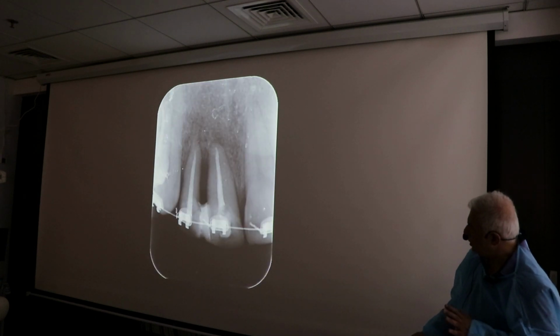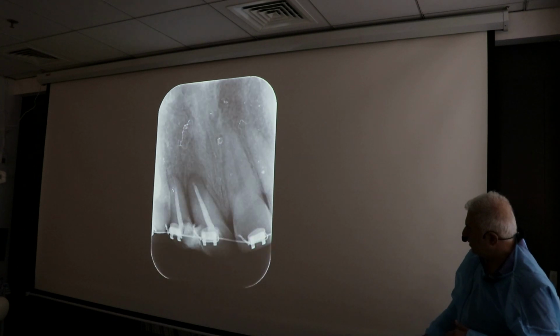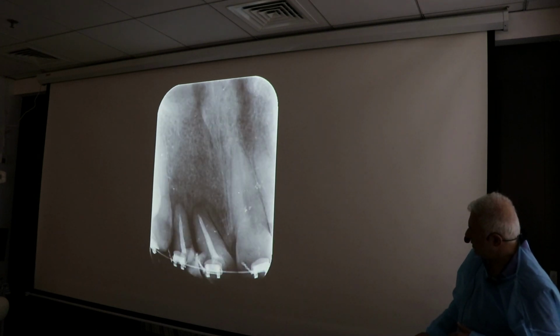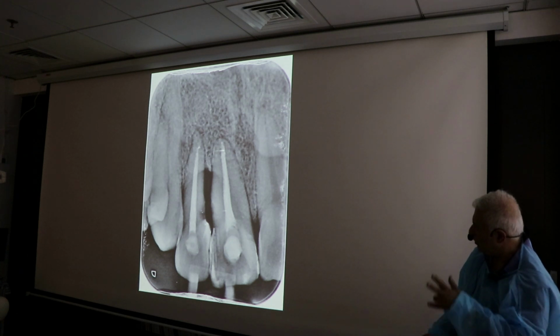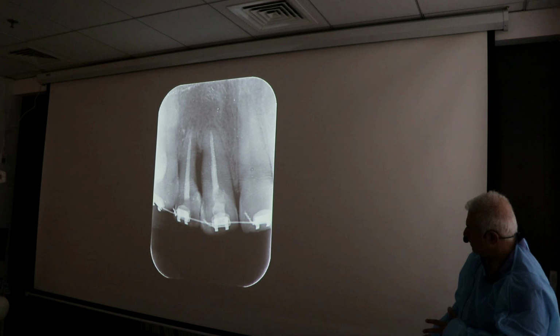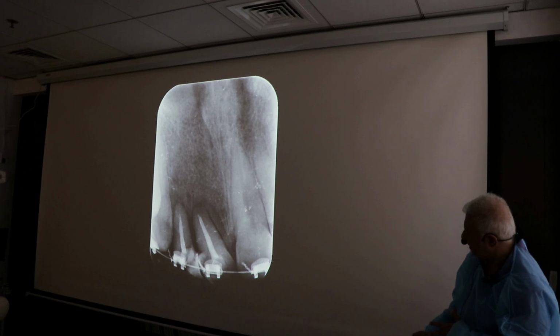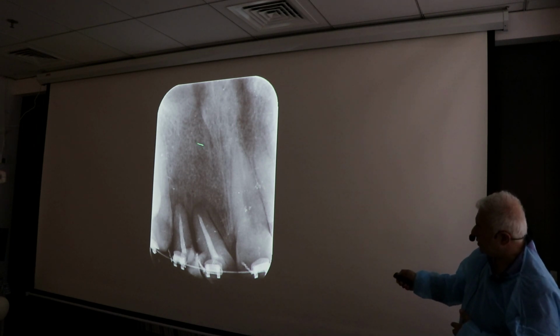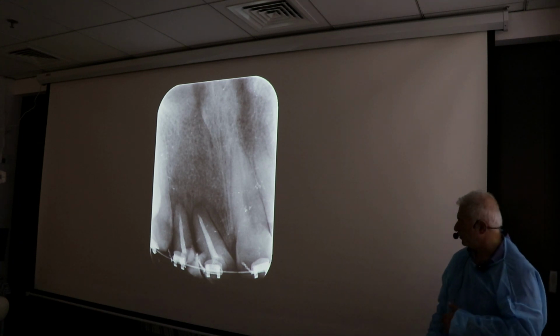Slowly the bone is coming with it as we see the level of the bone from here to here. You see how the bone is growing between the roots. Wait, I wanted to show you this. From this to this. You can see, right? Because these roots were here. So when it's coming down, all this is healthy bone.